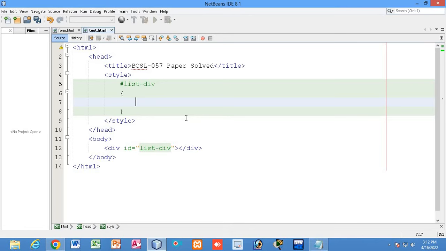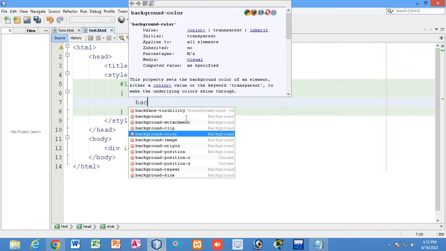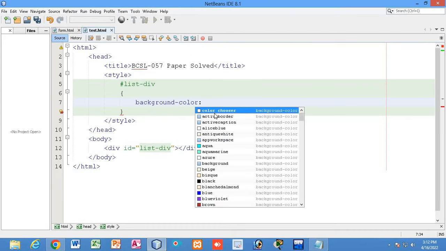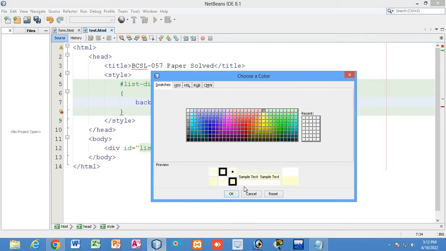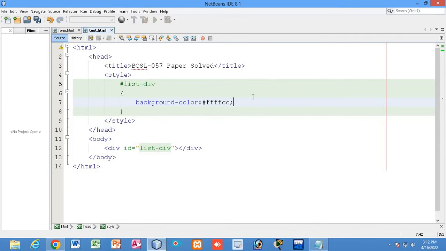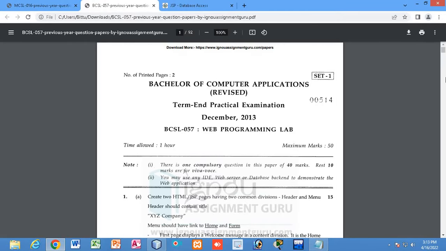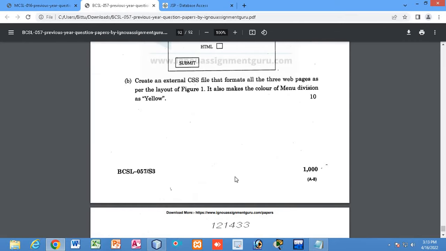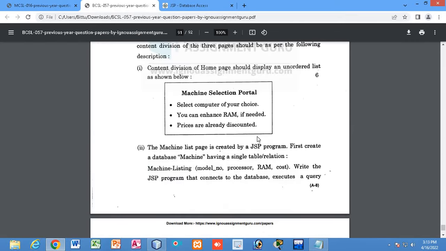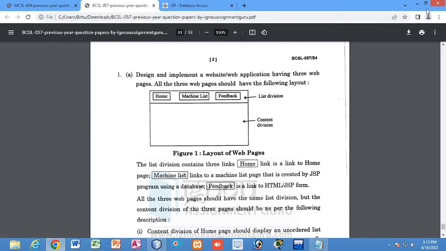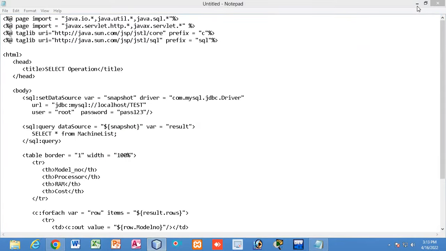So background color, I will give a background color, any color I may give. So just let me give a color to it. This color I will give. Okay, height 80 px, right? So 80 px height. Yes.